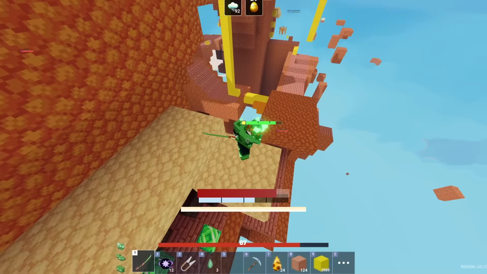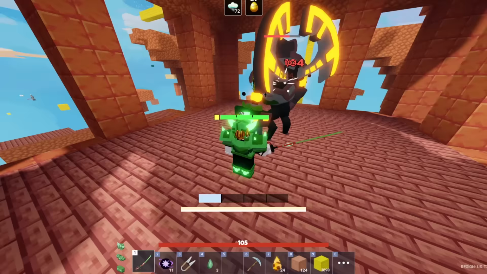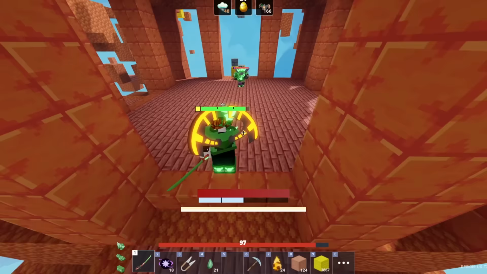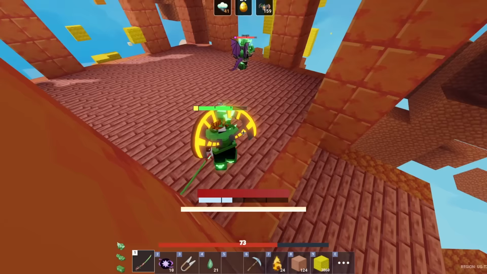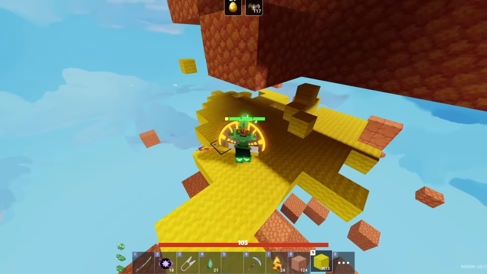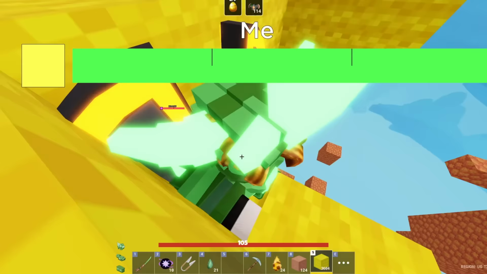Maybe we can try and knock him in the void or something. Boom. Let's get this extra bit of damage, shall I? Yes! One fell in the void. This thing's busted. 13 damage. Boom. I'm just going to keep building the platform. He's waiting for me to drop down, but I'm not going to. I'm not an idiot. Ooh, okay, yes, I am going to drop down.